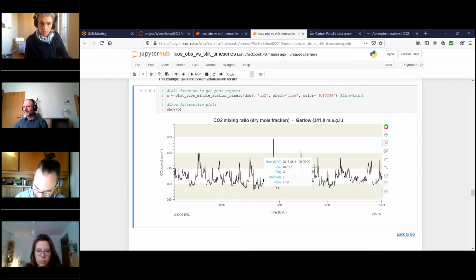Now for each one of the measuring points that you have in your plot, you will be able to extract the exact information about when this observation was taken, at what time, sorry for the drilling, what is the quality flag for this information, the number of points used to produce this aggregated mean value, and the standard deviation.